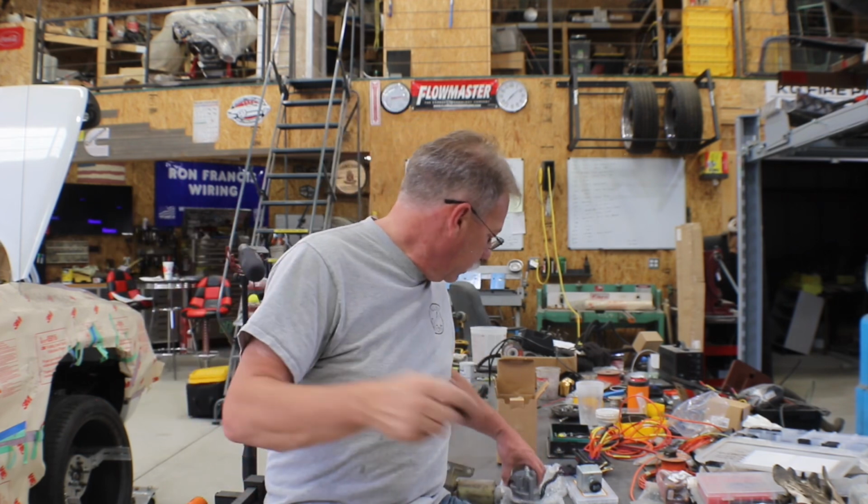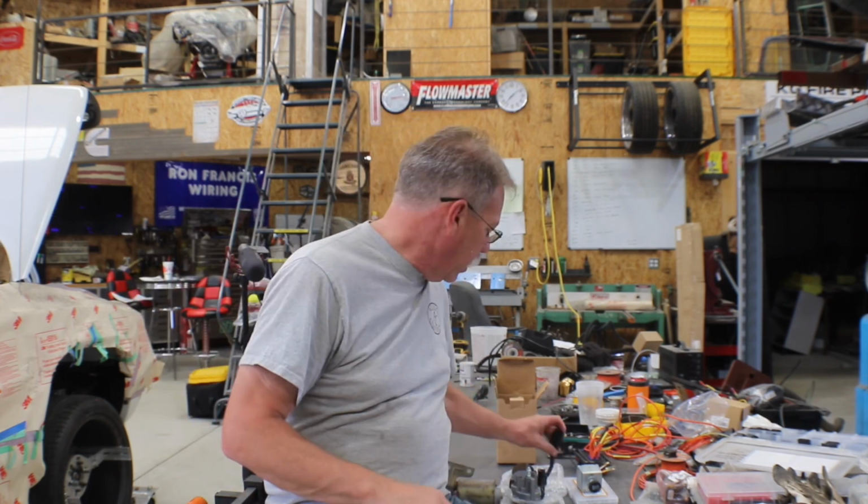I didn't want to, it's Sunday, I didn't want to be going to the junkyard trying to figure this thing out, so that never happened. But I got this one done. I'll work with this connector, and then should I ever need to put another motor in it, we will have to put a new connector on it. And that's just something I'm going to have to deal with, I guess, in the future.